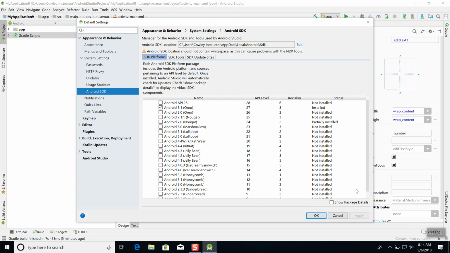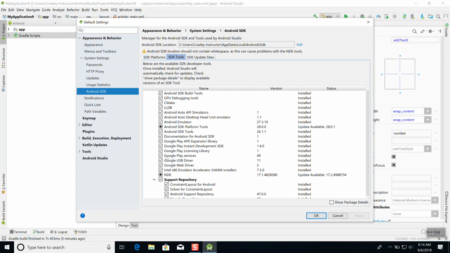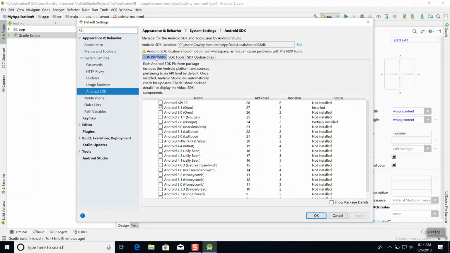It might be easier to use the other computer for now. Okay, so what did you say first? I got all the things downloading now. Okay, so download all of those, and then in platforms, you do what? First install everything here to begin with. Yeah. And then, after that gets done, come in here and uncheck the Android API 28 and choose API 27. And choose OK on that. That's going to take quite a while, so if you want to use one of the other computers, you can.